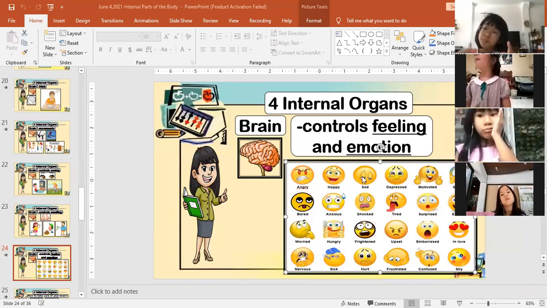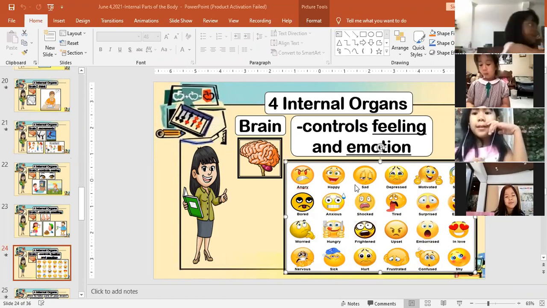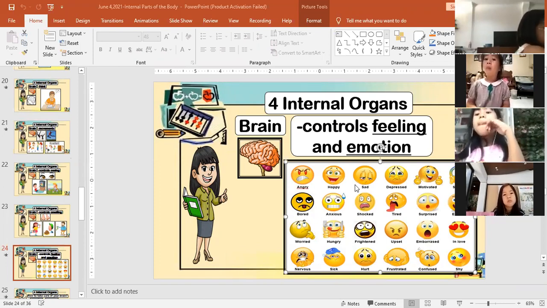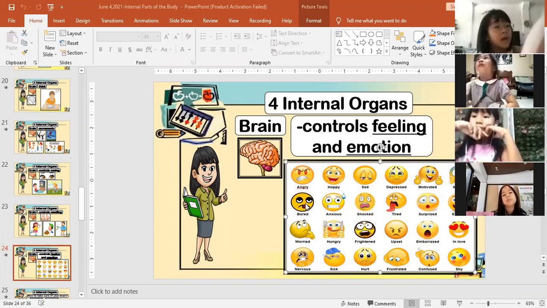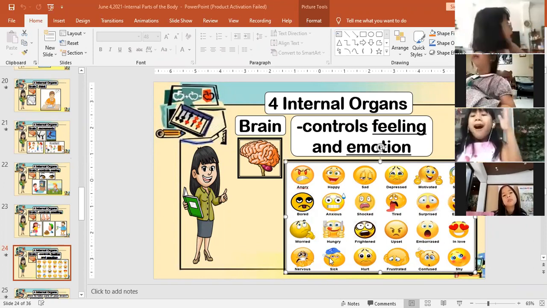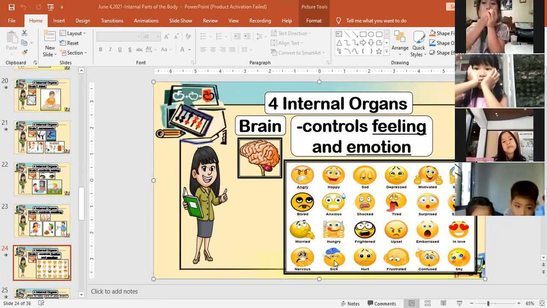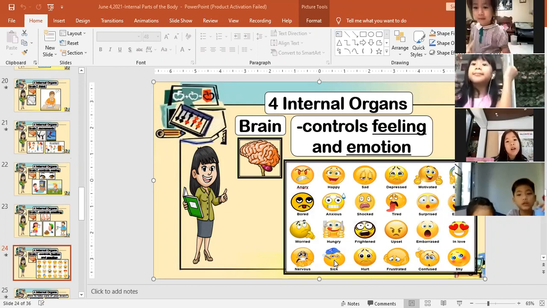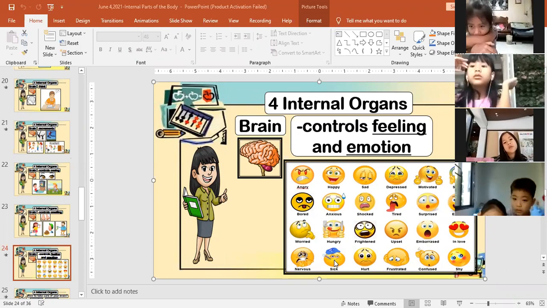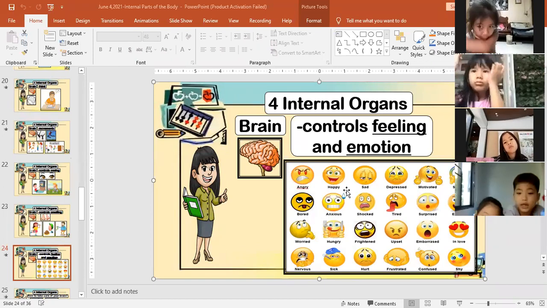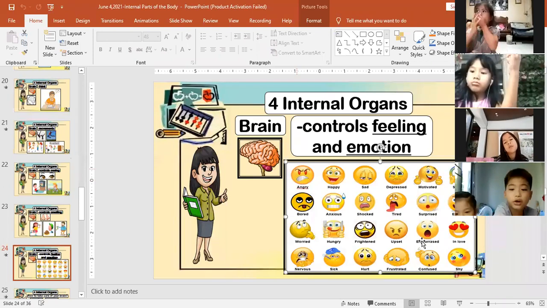Sad. You are sad because? You fight with your sister. Is that good? Do you fight with your sister? Yes, sometimes, but not every day, okay? How about this one? We have sick. You are sick because you play what? You play under the rain. When it is raining, do you play under the rain? Sometimes. Okay, so these are the different emotions or fear. We have angry, happy, sad, and many more. In love.